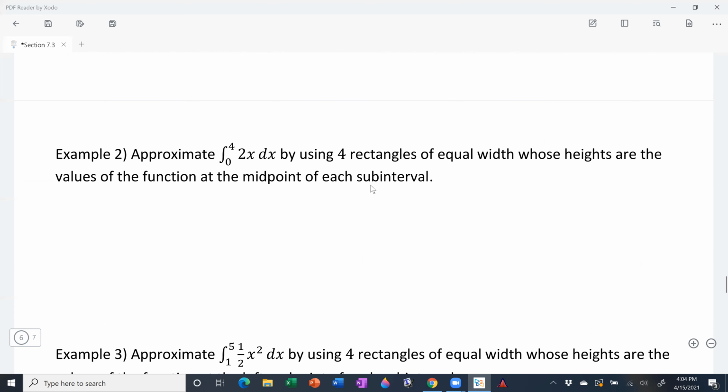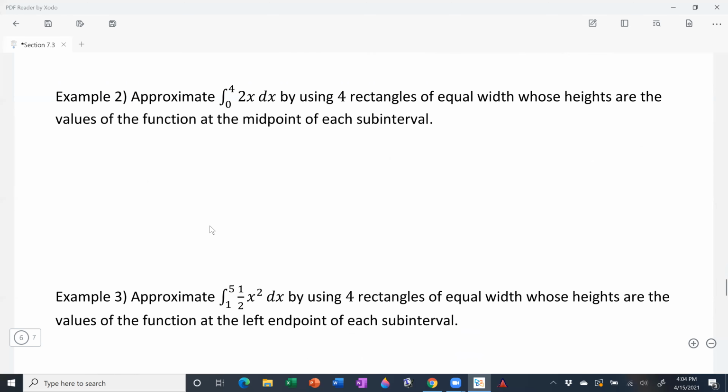Anyways, what I want to do is set this up with a little bit of a picture, and then we want to find that delta x value, so the width of each rectangle. And then I'm going to use that summation notation just to make it look a little bit more formal. But I definitely want to get a picture going. So when you see approximate, that means we're doing this add up the rectangles process. So the function in question here is that 2x. So you want to think about that as f of x equals 2x.